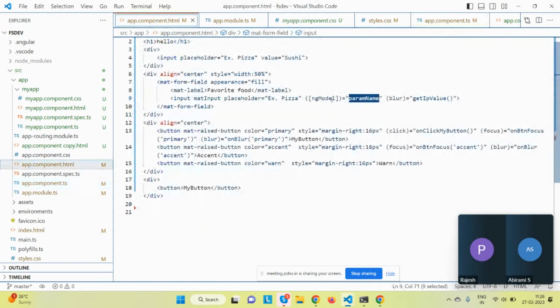That default value is bound. We are binding that value to this input using ng model, then param name, and I'm doing a two-way binding. This is for binding, this is for output. Curly braces is for output. On blur, I take this output also param name. So let us see how it works. Compilation might have happened already.